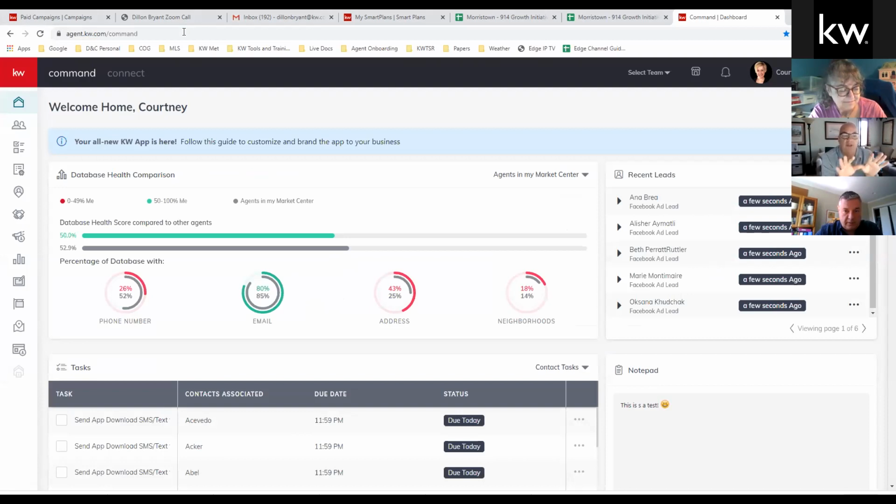The only real complaints I've had is people didn't know how to use it. They didn't like the fact that it came up to a map, but that was before they figured out that you could hit the draw button. There's a draw button on the map where you can draw a circle around a neighborhood and see all the houses that are available. They also didn't realize there's a filter where they can filter 3 bedrooms, 4 bedrooms, price ranges, and city and town. All of that is right there in front of you on that map.